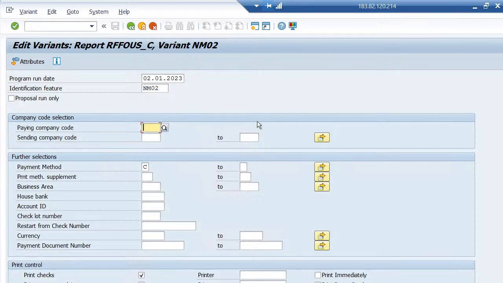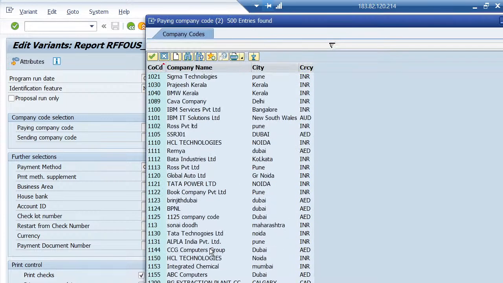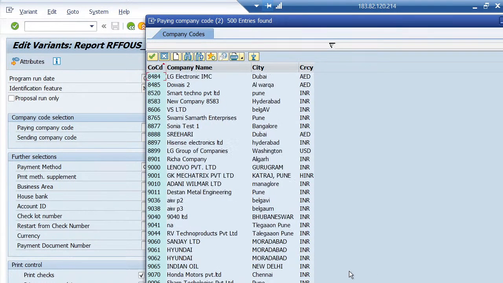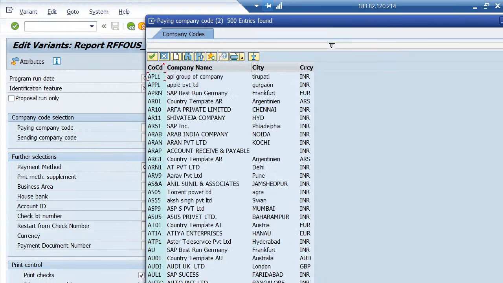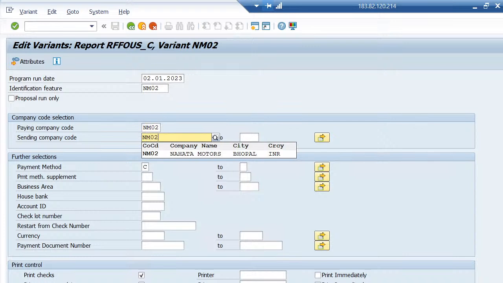Then paying company code, say NM02. Sending company code, which is also NM02.